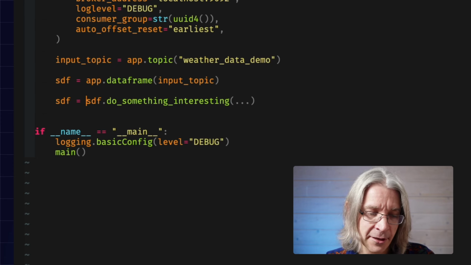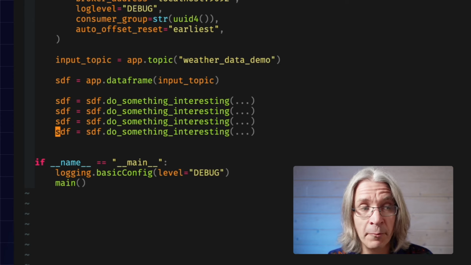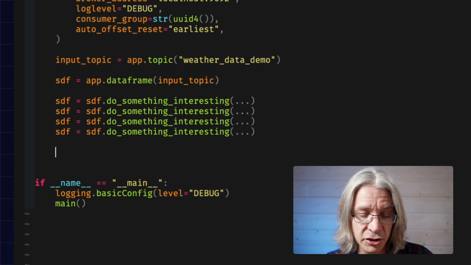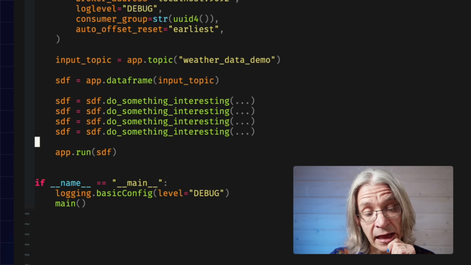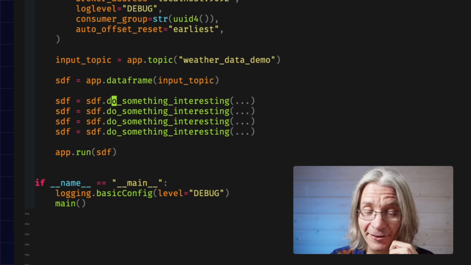And that returns a new SDF. And then you just keep doing that several times, building up a pipeline of interesting things and getting the next step until eventually you're ready to call app.run on it. And yeah, that's it. All we have to do is something interesting, and that'll make the video good.